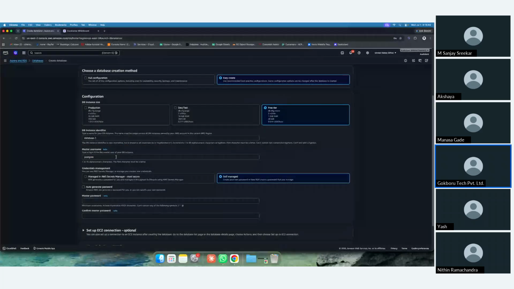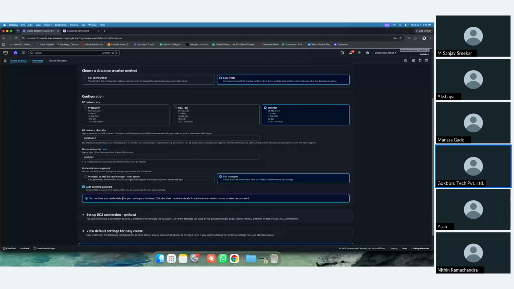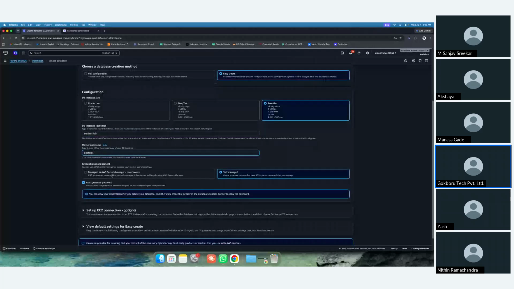Okay. And then how you want to use the credentials: either you want to use Secret Manager or you want to self-manage. You have both options. In Postgres, generally we use self-manage in this case. So we have this identifier. Add a master username for yourself. Then how you want to create the password: either you can use Secret Manager or self-managed.